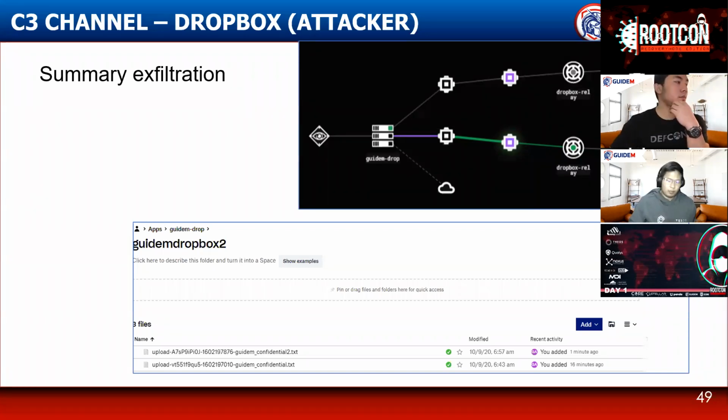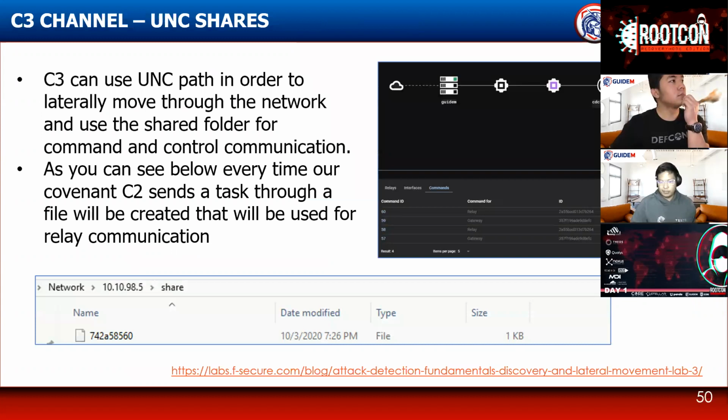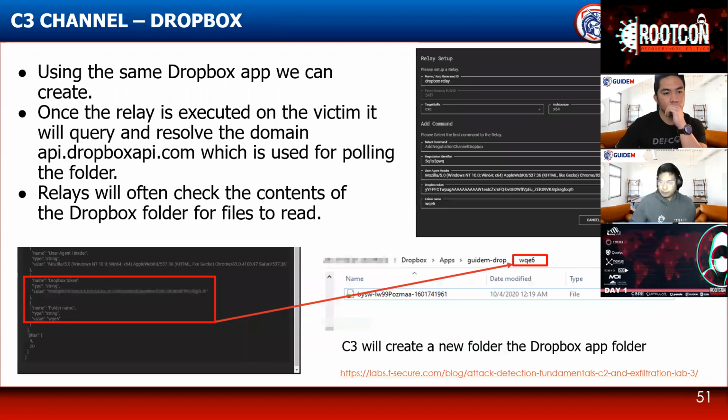Another C3 channel is the UNC share. C3 can use UNC path in order to move laterally on the network. As you can see below, we have this identifier wherein C3 uses it to leverage communication via UNC path. Using the same Dropbox app, we can create this C3 channel.